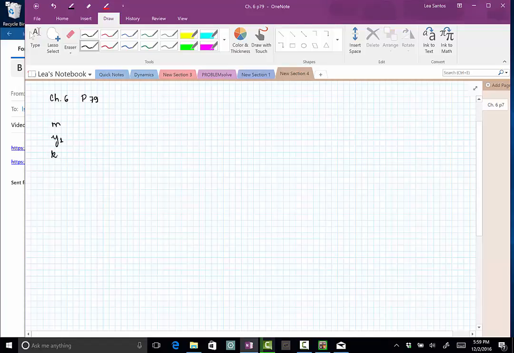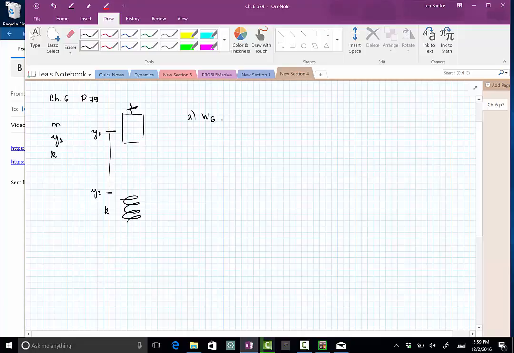So the idea is the following: we have this elevator initially at this high position y1. The cable breaks, and so this elevator will fall and will hit this big spring. And the first question of this problem is calculate the work done by gravity on the elevator just before it hits the spring. So we have to take into account this displacement from that y1 to this y2. So this is the first question, the work done by the gravitational force.